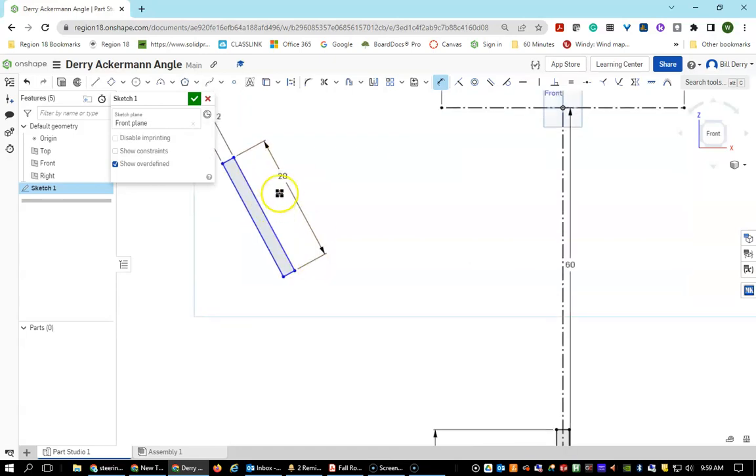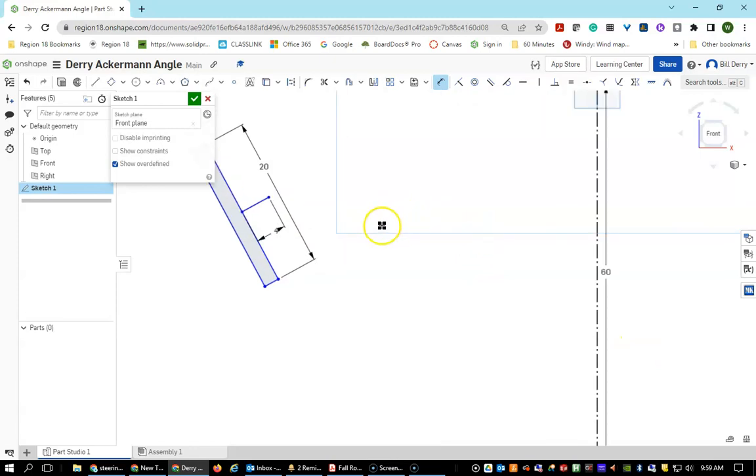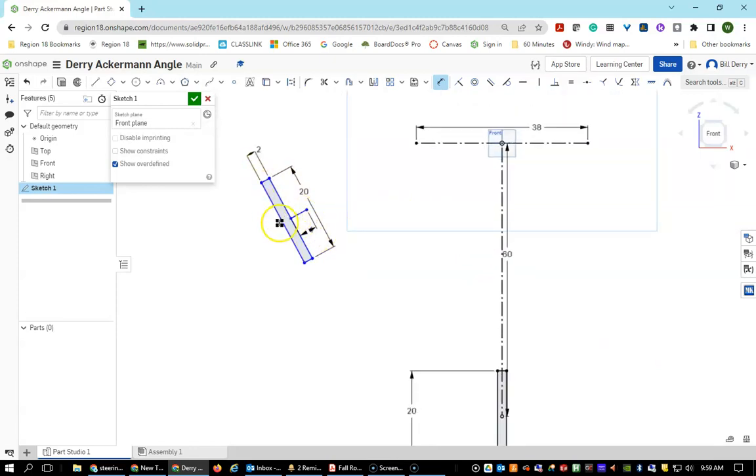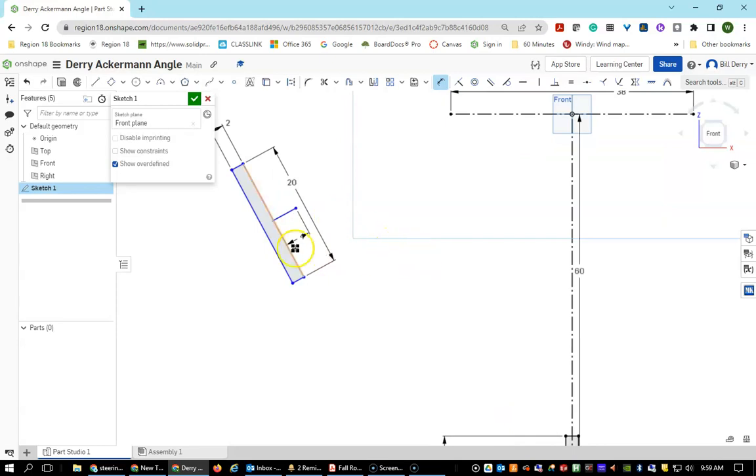All right, and now I want to draw an axle coming off of that. So I'm going to grab a line here, and you'll notice if I hover over there, I'll get a little orange box that shows up that says I'm on the midpoint of that line. I want to select that so it has a relationship, and I don't want to draw it straight out. Notice that that line is perpendicular to that line. That's what that symbol there means. I'm also going to put a dimension on that, and we'll make that, I don't know, 4 inches. Okay, so this is the axle that our wheel is attached to. That's looking good. All right, I want to then take that point and make it coincident with this line.